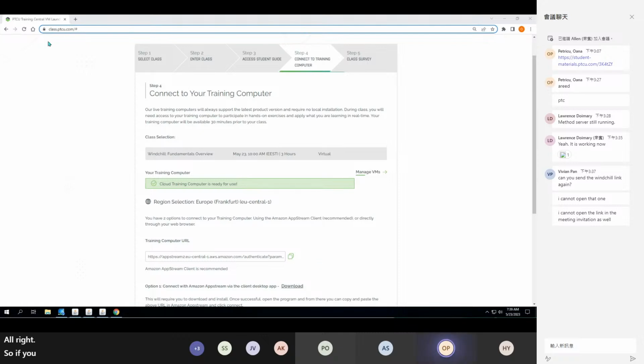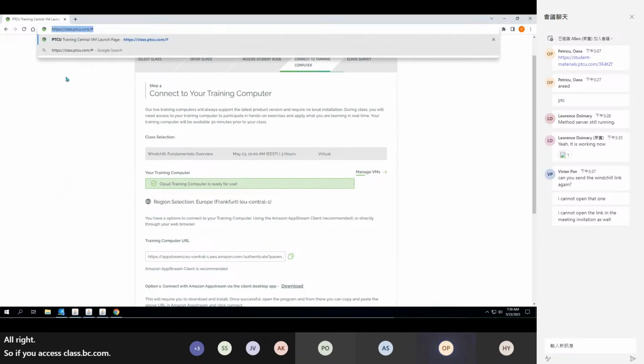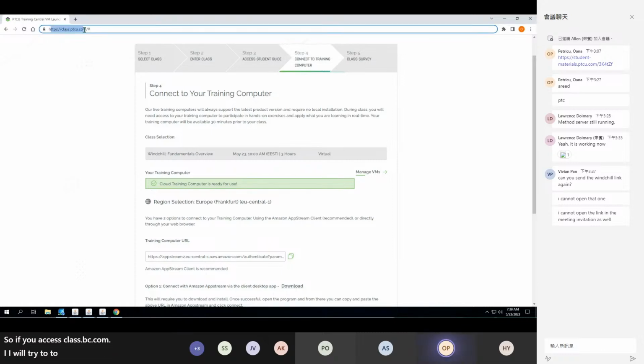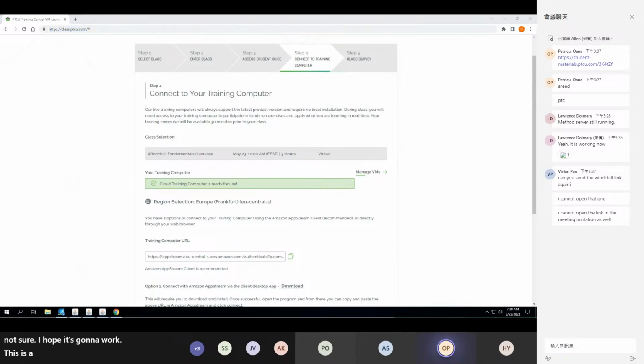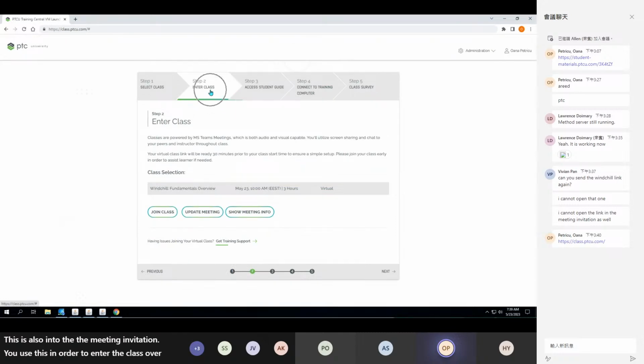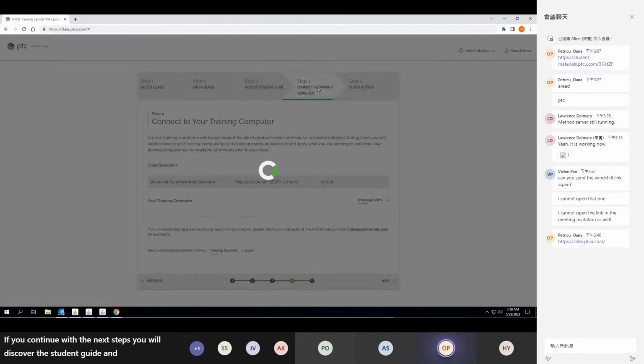So if you access class.ptcu.com, I will try to send this to you on chat. I'm not sure. I hope it's gonna work. This is also in the meeting invitation. You use this in order to enter the class. Over here in step number 4, it's how to enter the class. If you continue with the next steps, you will discover the student guide and how to get connected to the training computer.